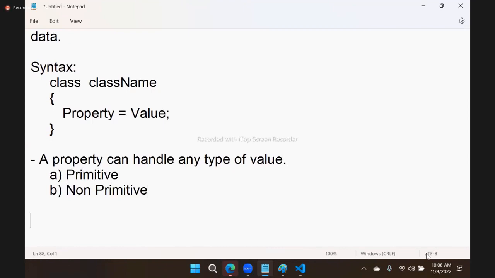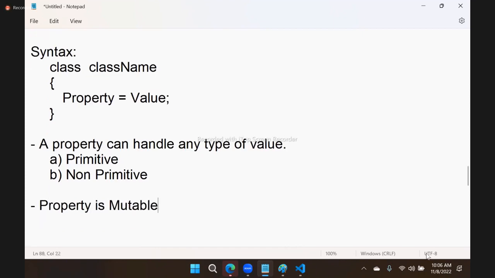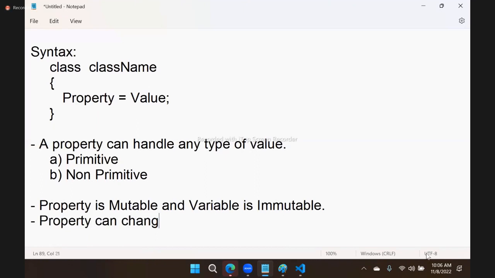Then the question is, what is the difference between a property and a variable? The difference is that a property is mutable, and a variable is immutable. That means a property can change according to state and situation.